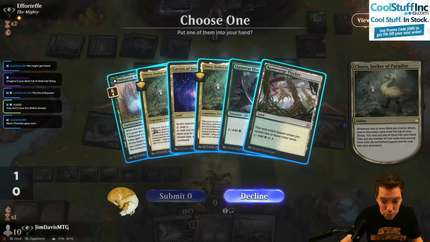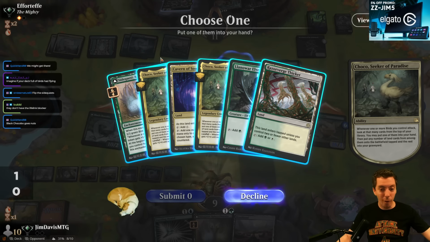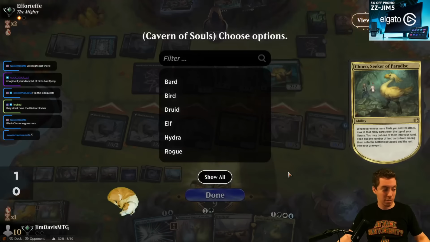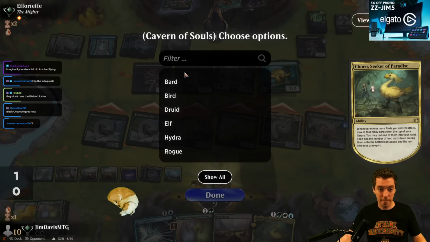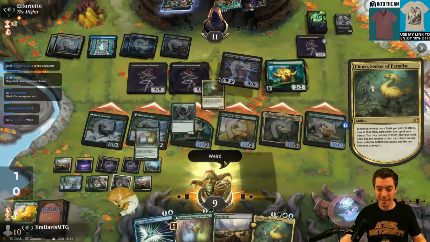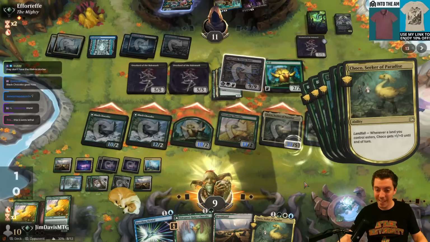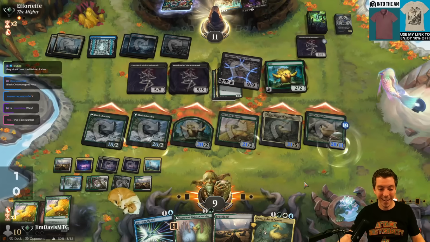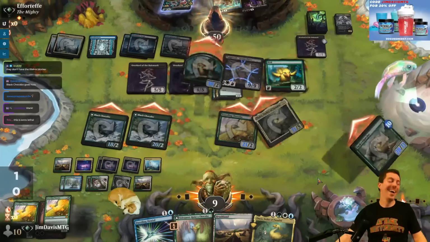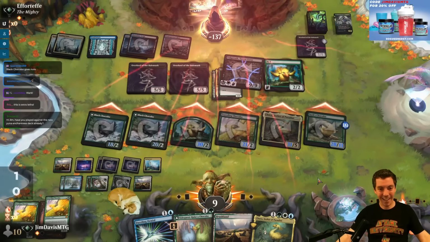They have haste too? Oh, because they transformed. Oh, wow. Wow, wow, wow, wow, wow. Yeah. 2 more lands. No, don't do this. Enough is enough. Weird, huh? That's pretty weird. Good lord. Gigantism. That's a lot of damage.